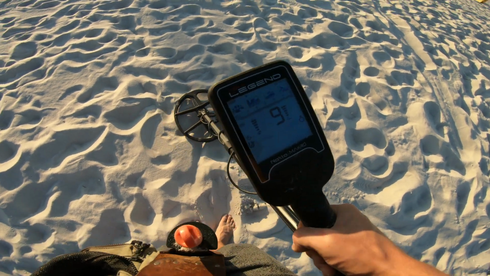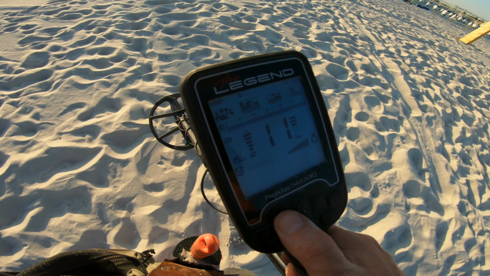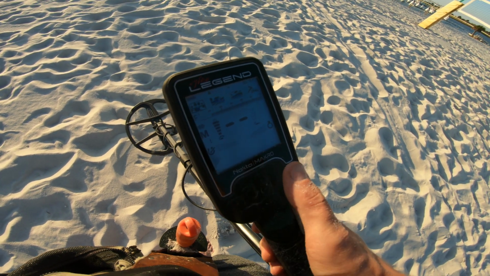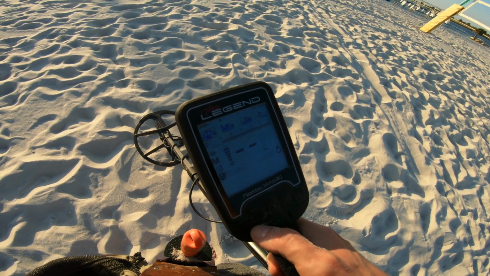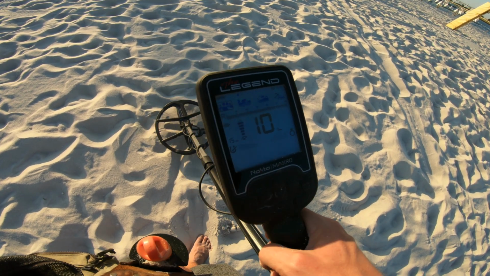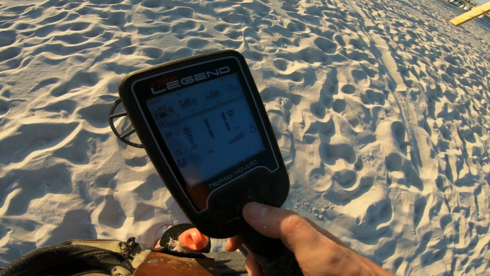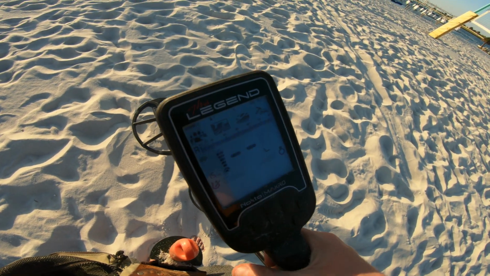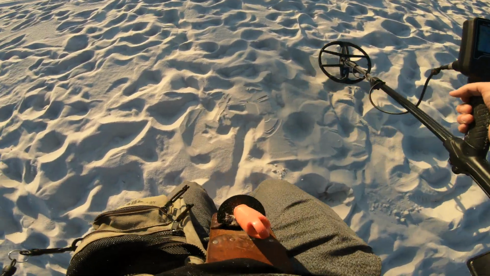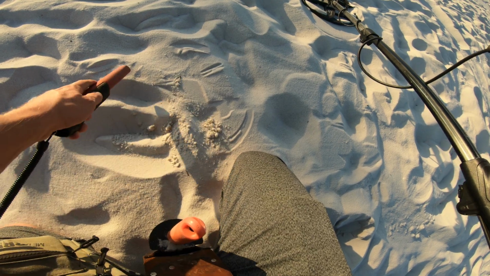Like this one right here, see? It's 11 on the target ID, which in a different mode, like in park mode, I think that might even sound better. Let's see. I'm in factory default here too, so I haven't changed anything with these settings. See that now? So that's a setting you can easily change, but I'm going to stick with field mode right now. And I'm just going to dig this up anyways, just in case.